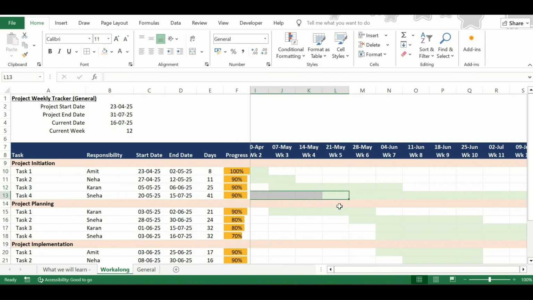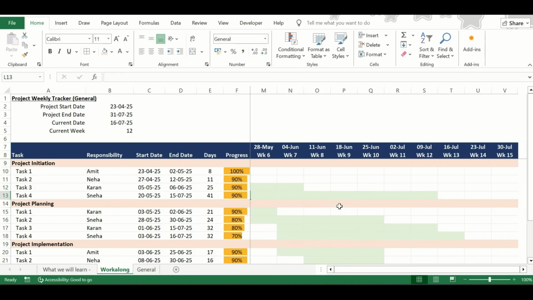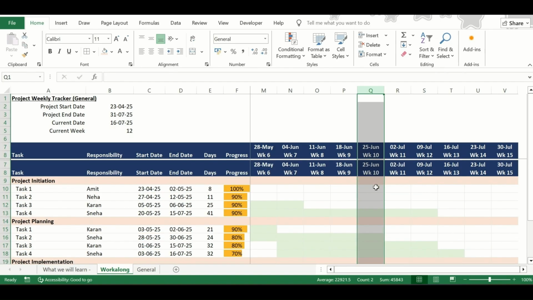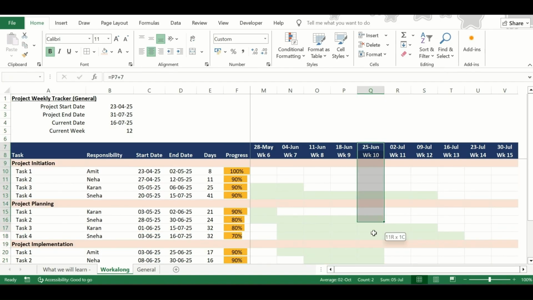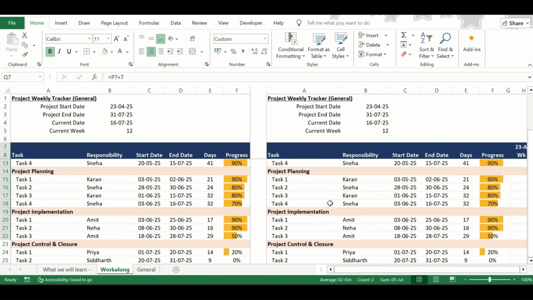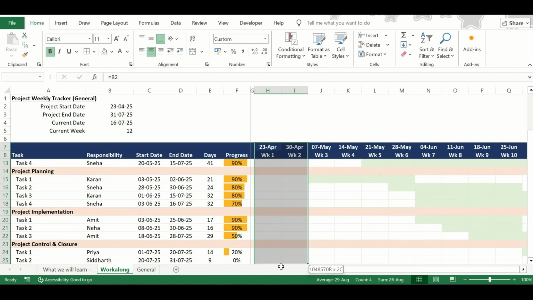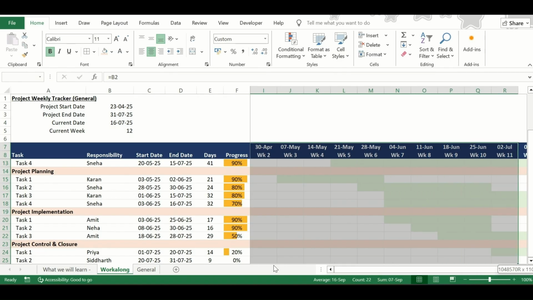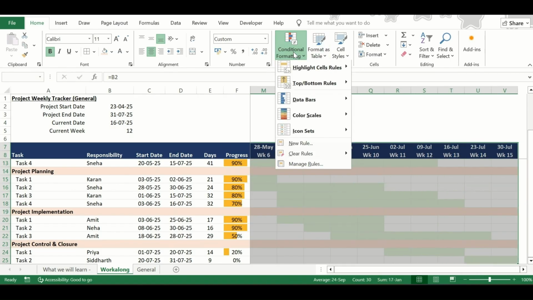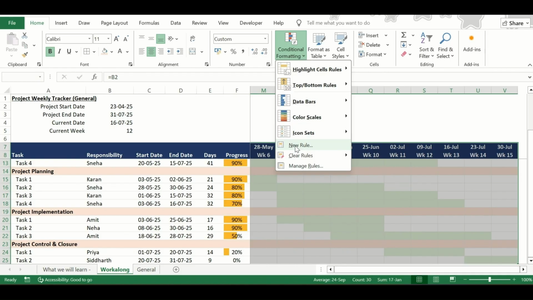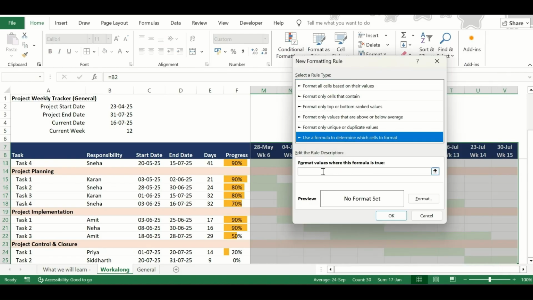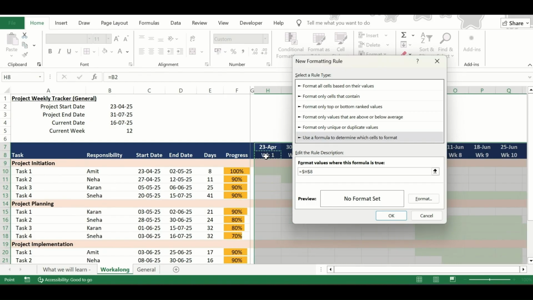And the next thing, which is very important and which we need to update whenever there is a weekly update call, is where are we on that particular week or day. For that, again we will use conditional formatting. We will select our Gantt chart portion and write a formula, a new rule, saying if our week, which is this, is equal to this.